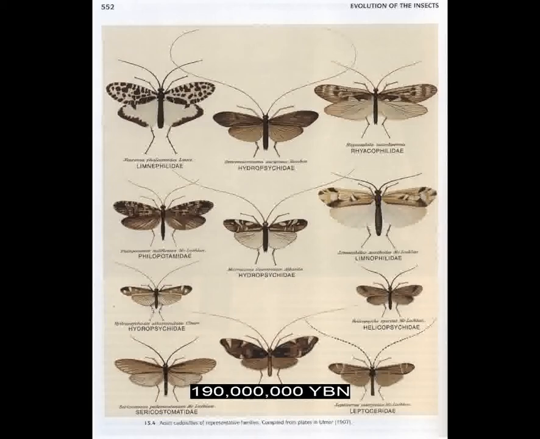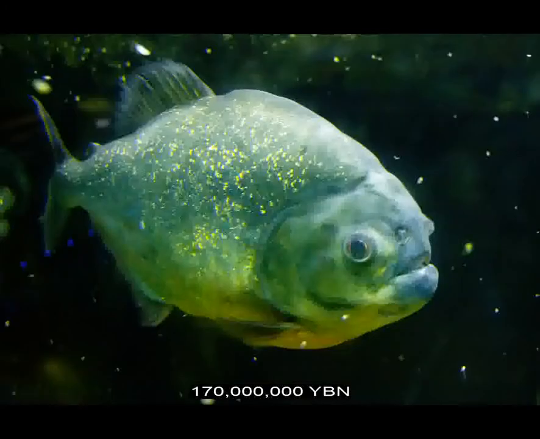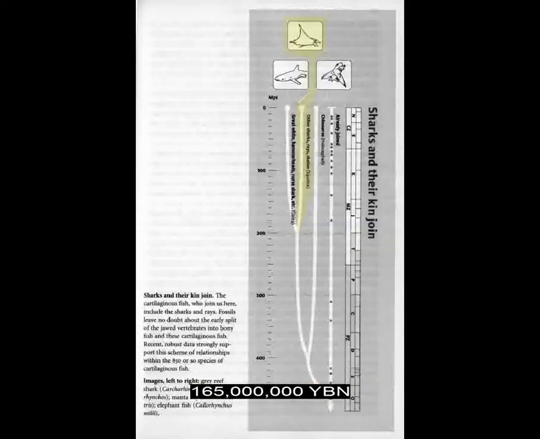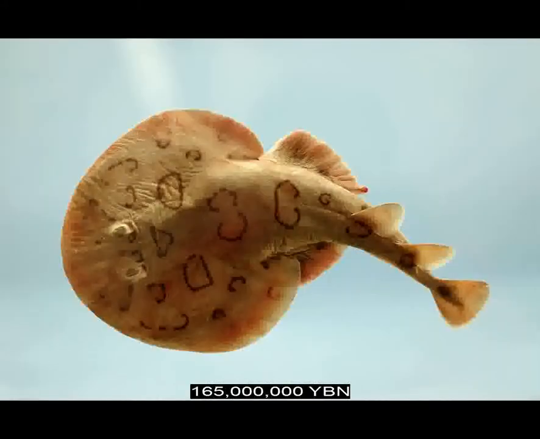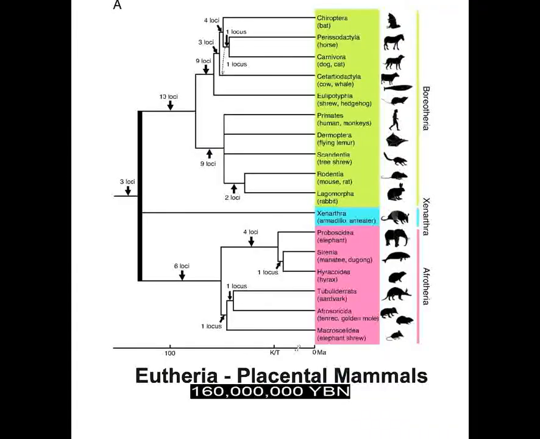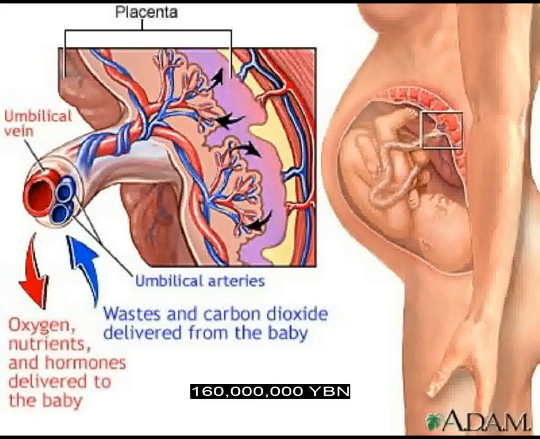The holometabola Lepidoptera evolve—ancestor of moths, butterflies, and caterpillars. The teleosts' carp, minnows, and piranhas evolve. The teleosts' salmon, trout, and pike evolve. The amphibians salamanders evolve. The cartilaginous fishes Batoidea evolve—ancestor of all rays, skates, and sawfishes. The mammals marsupials evolve. The mammals eutheria evolve—placental mammals. The eutheria are mammals that have a placenta—an organ that forms in the uterus to aid in the exchange of food and wastes between the blood of the mother and the fetus through an umbilical cord. Placental mammals include all living mammals except marsupials and monotremes. The placenta allows for a longer developmental period within the womb, which may give the placentals a selective advantage.